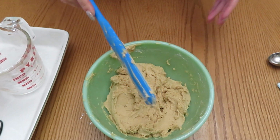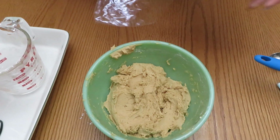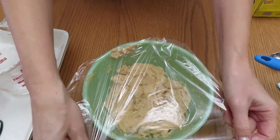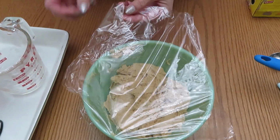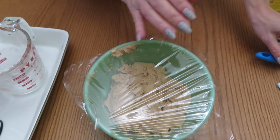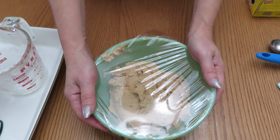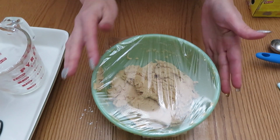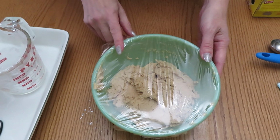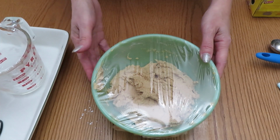Now we're gonna cover this and put it in the fridge. I'm gonna use my clear sheet, and we're gonna cover our bowl tight, and we're gonna put it in the fridge. Well, it depends how cold your fridge is. Put it maybe half an hour to 1 hour, it doesn't matter. Just so the butter is cooled down and not as sticky on your fingers when you create candy with your hands. So try half an hour. If it's not enough, keep it in the fridge a little bit longer.